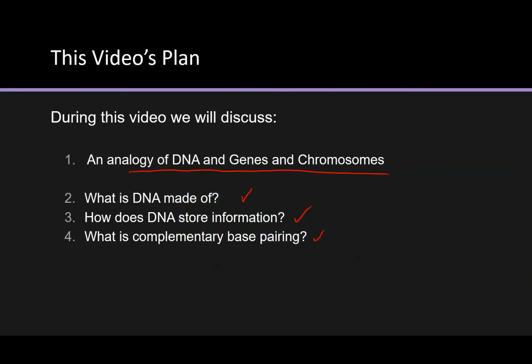In terms of how does it store information, well, it uses a short alphabet of 4 nitrogenous bases. Those are A, T, C, and G. These form the letters that make up the alphabet. It's a small alphabet, but they make up the alphabet that spells out all of our recipes for us. And complementary base pairing is this fact that when you have these 4 different letters, we know that A and T will partner together, the apples are in the trees, and we know that C and G will pair together because cars are in the garage.